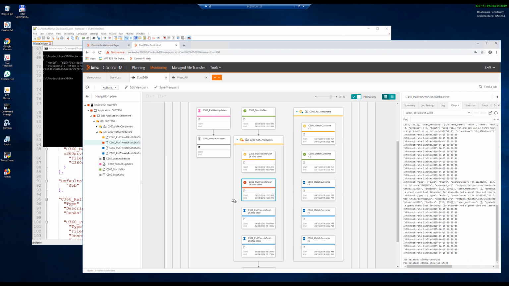Now, we've spent a little bit of time looking at the details and what's going on in a Kubernetes environment. But really, if you're running workflow, you shouldn't really care. The whole idea of Control-M is that you can see your workflows, which make up your business process, and the fact that they happen to run on Kubernetes, or in this case, on watching an S3 bucket, or running a Snowflake operation, are really only required either for technicians, or perhaps in the case of a problem that needs to be diagnosed. Otherwise, we really elevate our view, and we are looking at only the job objects or the components of our application that enable us to deliver the business process that we require to implement, in this case, Customer 360 and sentiment analysis.